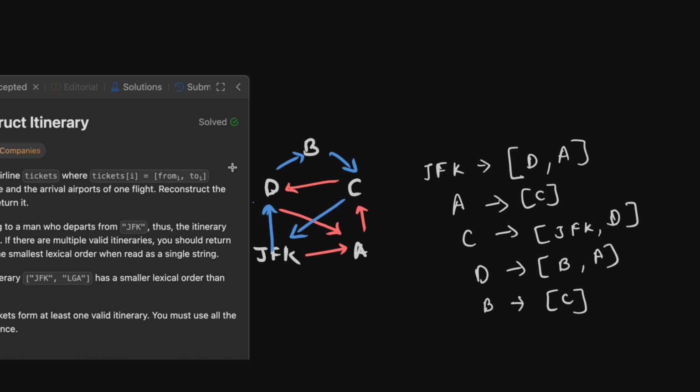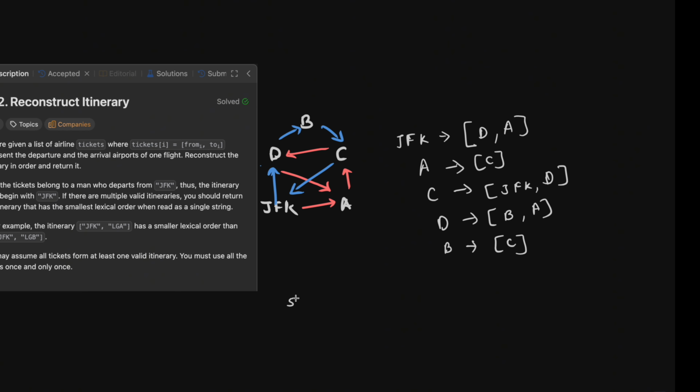Now let's see how we can solve this problem. Okay, so I'm going to take this graph which has a lot of itineraries, and you can go back and forth. How to solve this problem with one simple trick: start building the itinerary from the end. So I'm going to explain with this example how to do that. For that, let's create a variable stack, and this will start at JFK, always the first node, and we'll run a loop until the stack becomes empty.